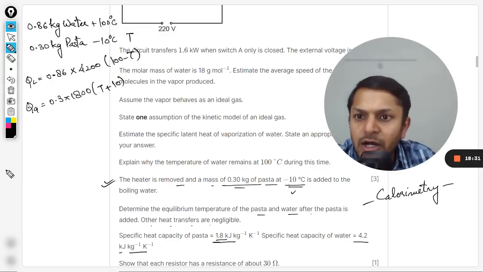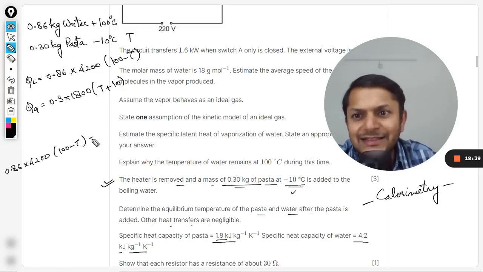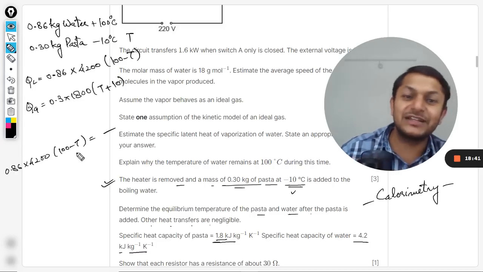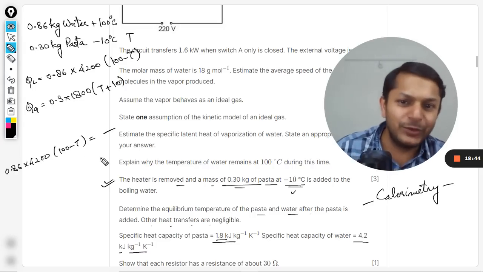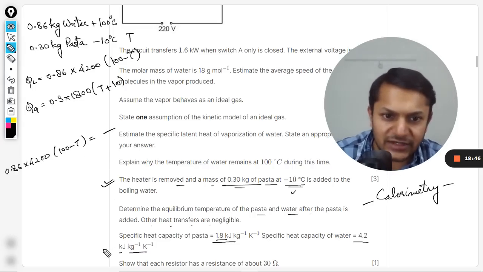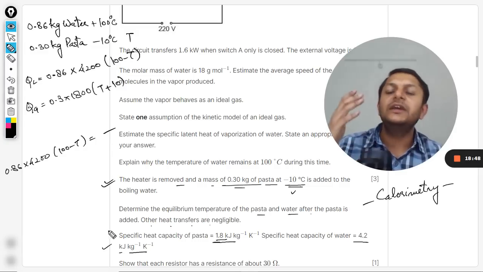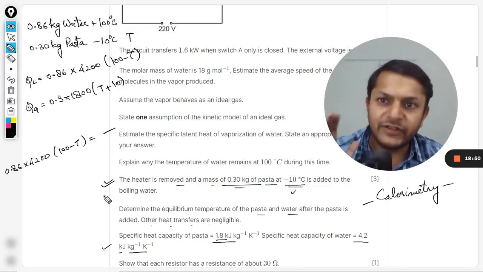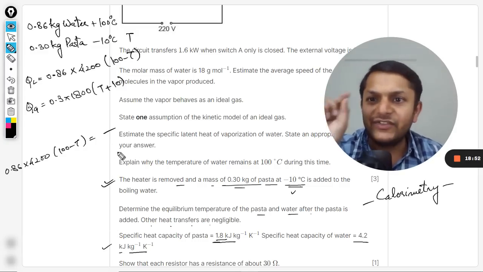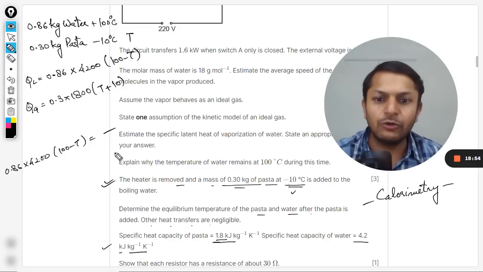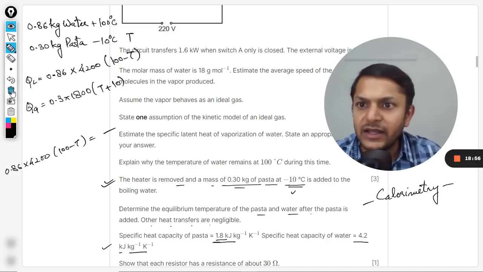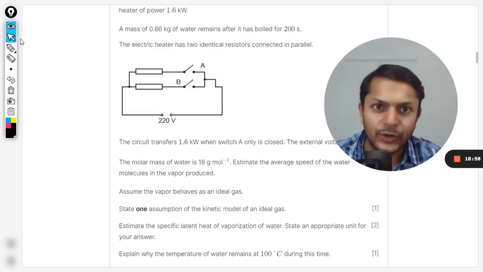Now, again, there is a lot of calculation here into 100 minus T. I think that I should be skipping the calculation because it is really going to be long. It would be taking time. So I'm skipping this, but we would be doing this from the mark scheme and we will see what they are doing. I believe this equation is 100% correct. No doubt about that. So let us see what they are doing.